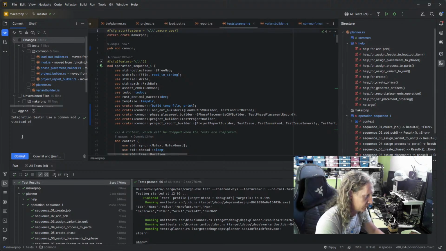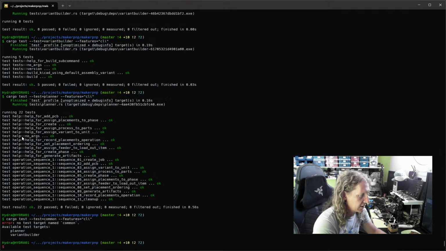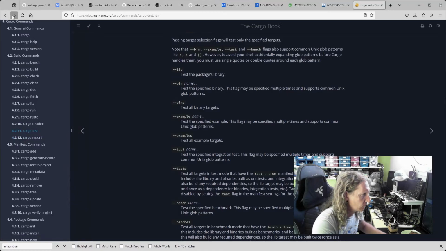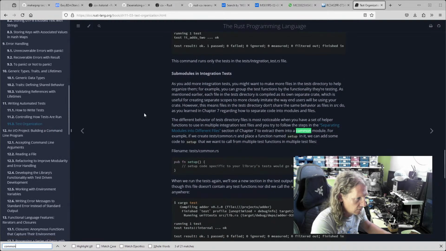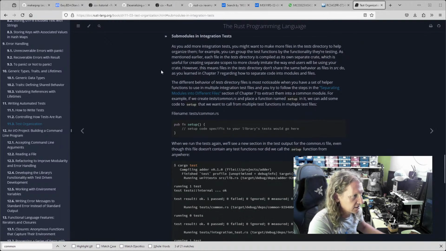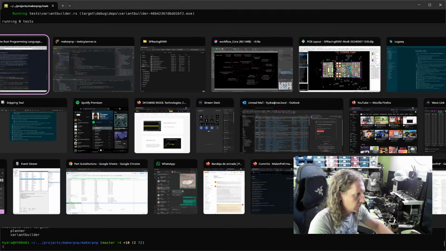Instead of... and then we'll put a reference in here to where we found it, which I think was somewhere in submodules and integration tests. Yeah, this. We'll make a link to that.